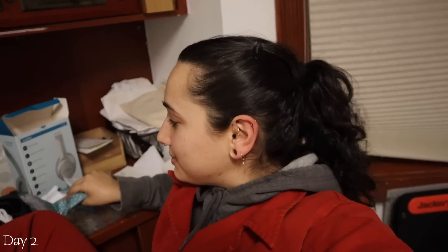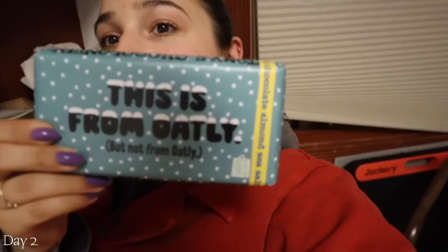I'm at my parents' house and I heated up some kousa that we made yesterday because I'm hangry. It's zucchini stuffed with rice and Beyond Meat in a tomato. I'm getting a little sleepy but I have cleaning and work to do, so I'm going to have a little piece of chocolate. This is from Tony's Chocolonee — Oatly sent out chocolate bars for Christmas from Tony's and sent me some; I left them at my parents' house, so I'm eating a little piece right now.